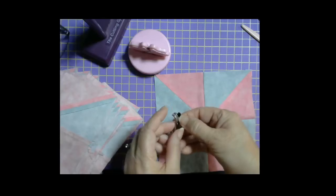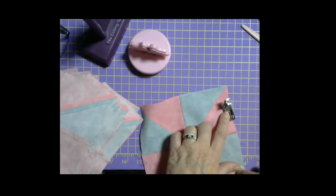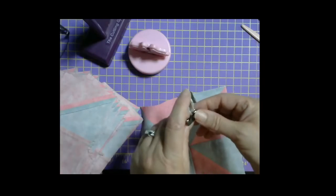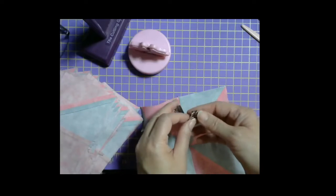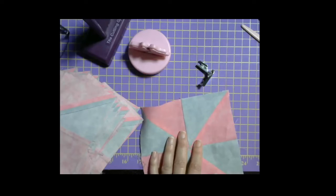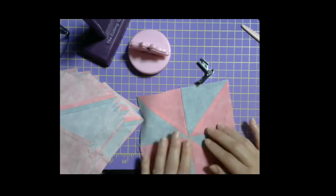This one is great because you see this little metal piece right here. As you're stitching down the side, it's giving you a guide to run that material underneath, so that you're keeping a steady, very even quarter of an inch. I found out that my biggest problem was my seam allowance. If your seam allowance is off even by an eighth of an inch, but you have five blocks across, then you're going to wind up having a big discrepancy in the sizes.